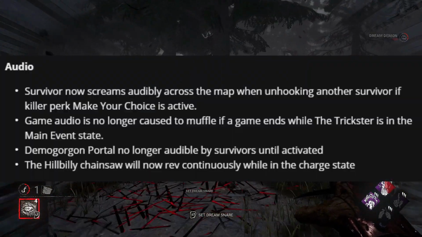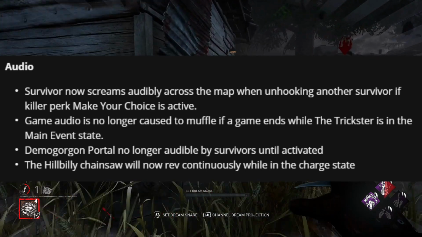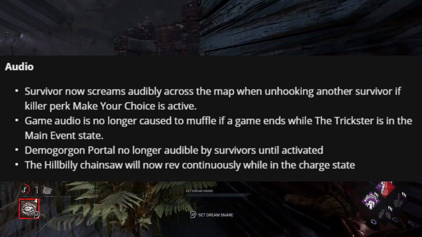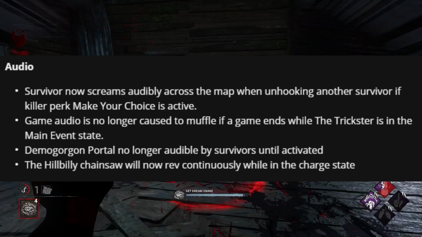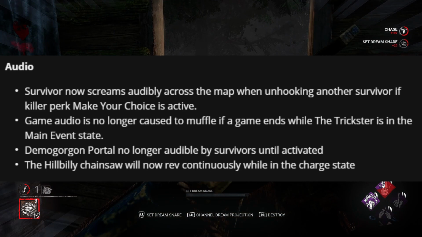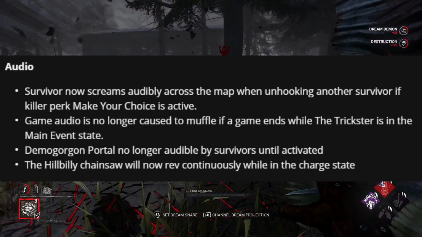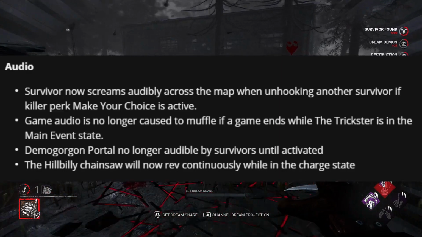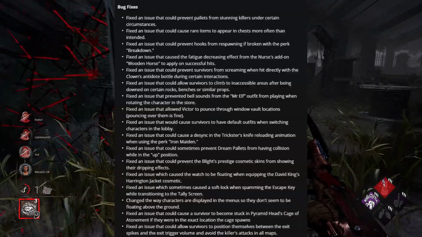Audio: survivors now scream audibly across the map when unhooking another survivor if you've got Make Your Choice, so that's a good thing to have on there. Game audio is no longer muffled if the game ends whilst the Trickster is in main event state. Demogorgon's portals are no longer audible by survivors until they're activated. The Hillbilly chainsaw will now rev continuously while in the charge state. They've got a host of bug fixes as well.